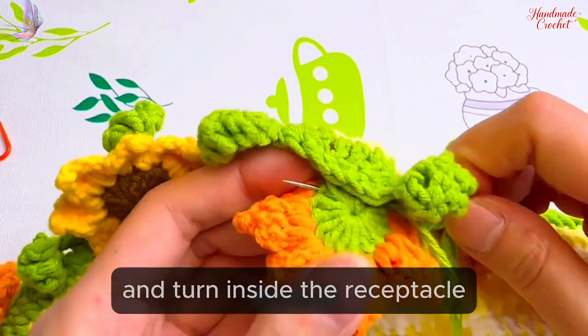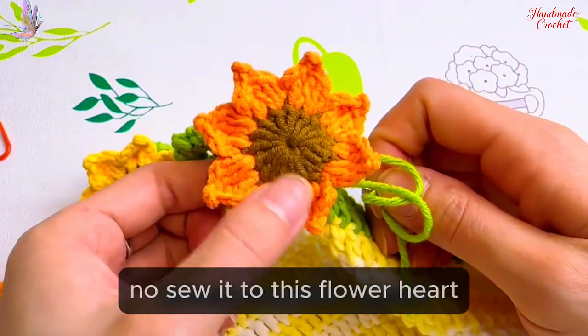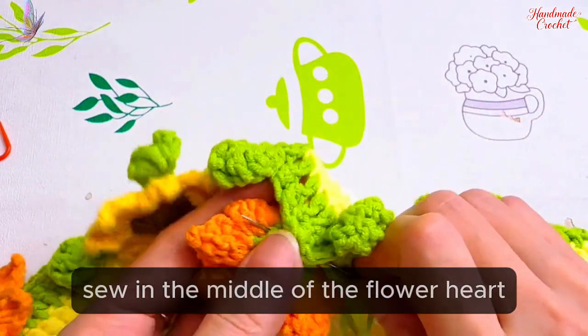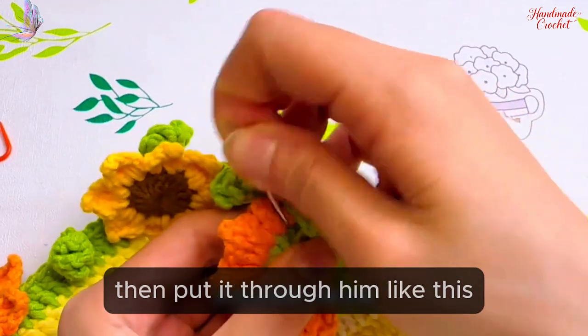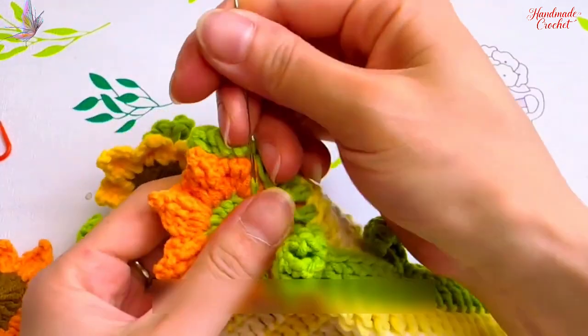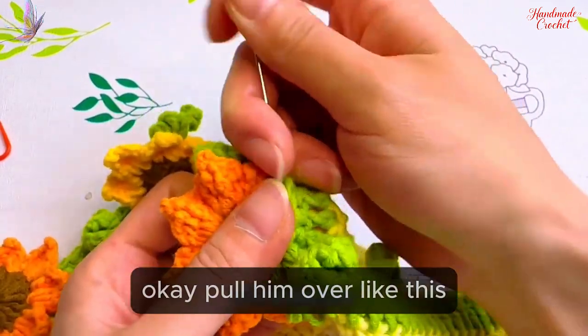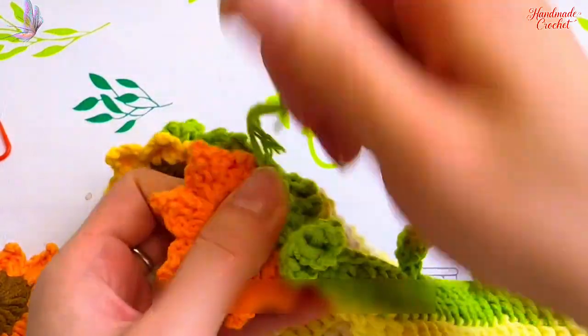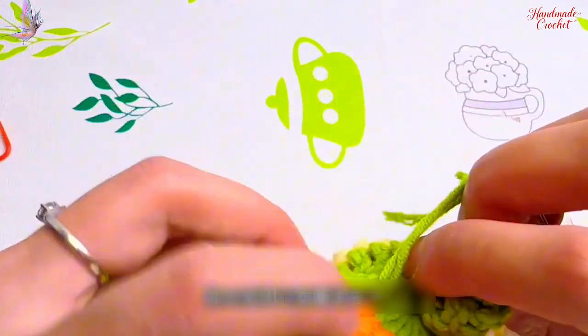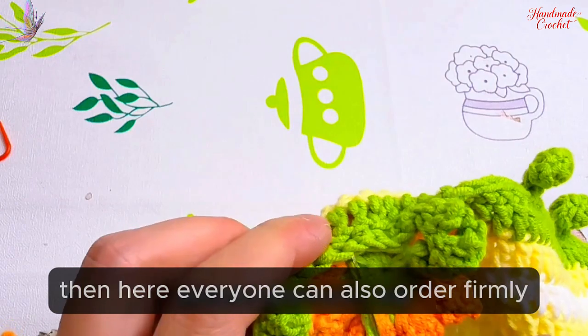Inside the receptacle. Look ahead, no. Sew it to this flower heart. Sew in the middle of the flower heart. Then put it through him like this. Okay, pull him over like this. See if you see this thread after pulling it over? Hide it all. Then here everyone can also order firmly.